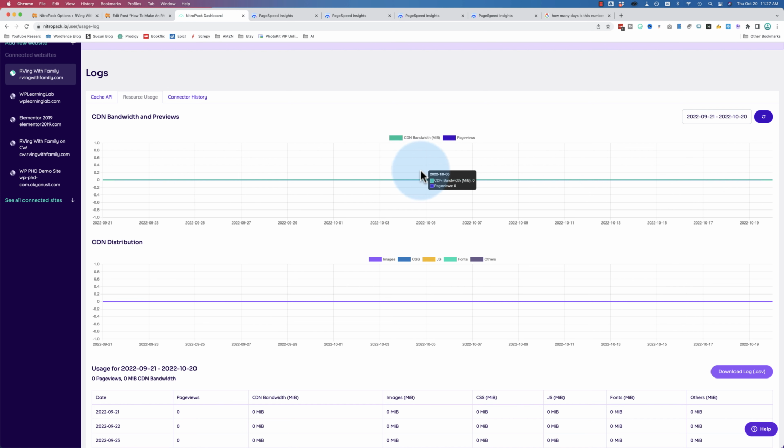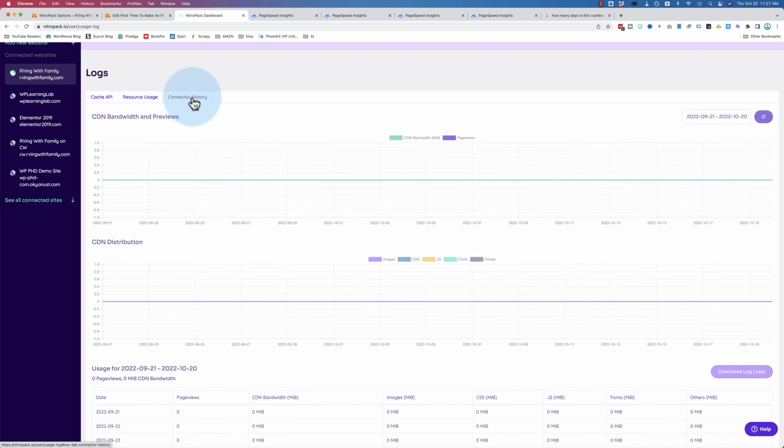You've got to just refer back to what the free plan is, which is 1,000 page views and 1 gigabyte of CDN per month, both of those per month. And as I mentioned earlier, if you exceed those limits, that doesn't mean that your website stops working. It just means the optimized versions aren't being displayed. And so your site might be a little bit slower for the remainder of the month until the next month when those numbers reset, and then your visitors will be served the fast website again.